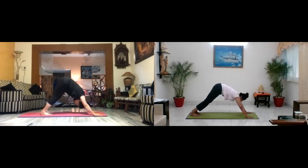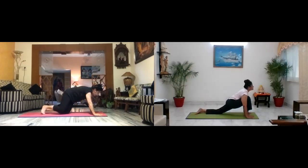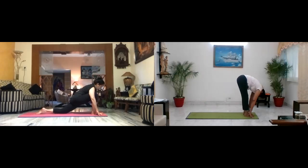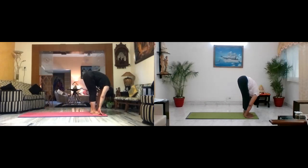Inhale, right leg forward in between the hands, left knee down, look up, again, Ashwasanchalanasana. Right knee perpendicular to the right ankle, left leg is far away from the body, left knee on the mat, hips pressed towards the mat, you are looking up. Exhale, left leg forward, in between the hands, stay here and press the palms on the mat. Uttanasana, try to bring the body weight to the toes.